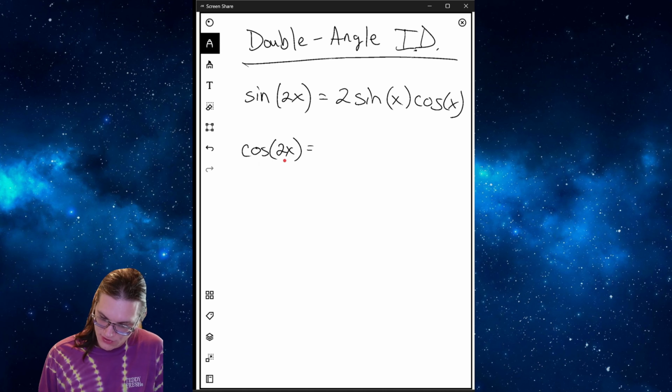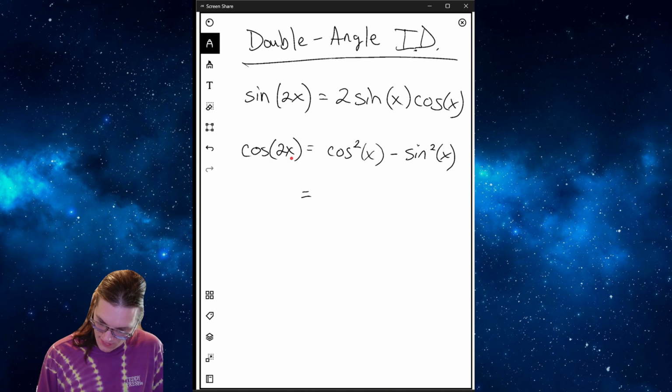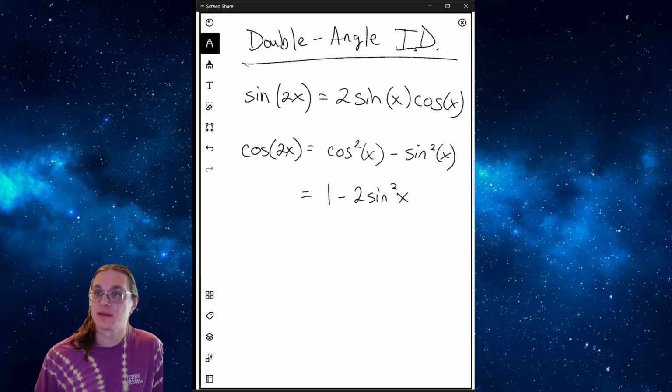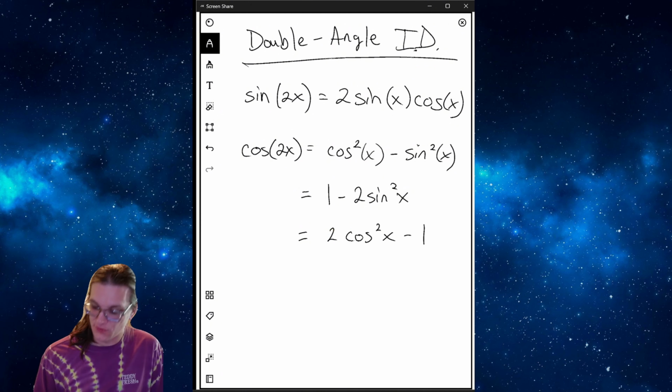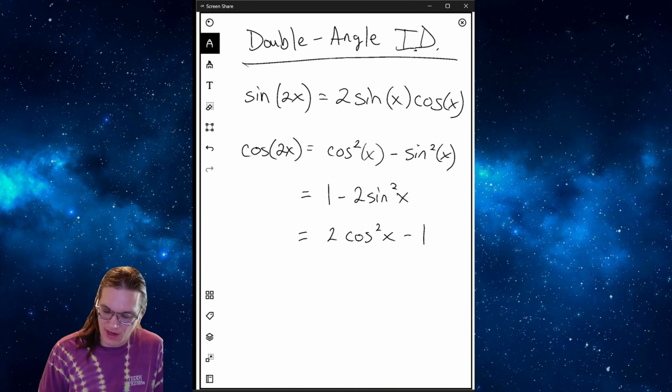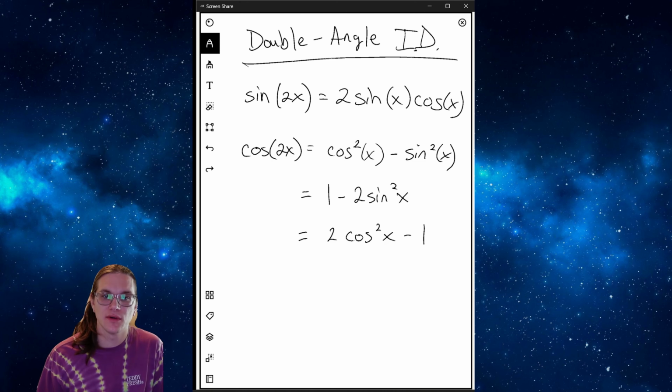And so cosine of 2x is, or another way to, and these are all conditional. This will be whatever you need it for in a problem. Or you have 1 minus 2 times sine squared of x, or you have 2 times cosine squared of x minus 1. And this may seem weird. Again, now you have 3 things that cosine of 2x is equal to, but you could also just think of it as you have more options, you have more things to work with.